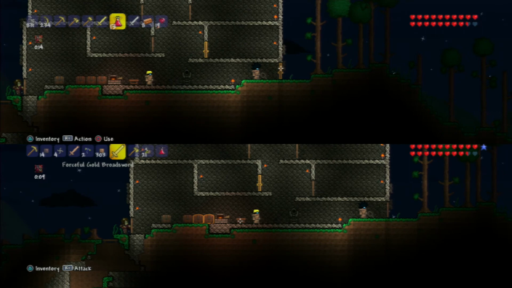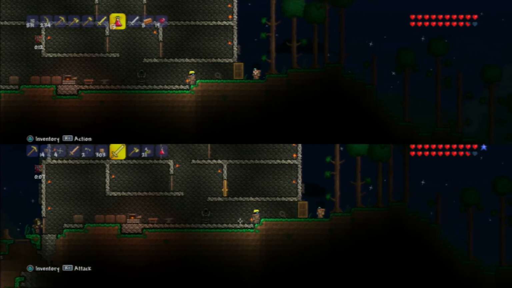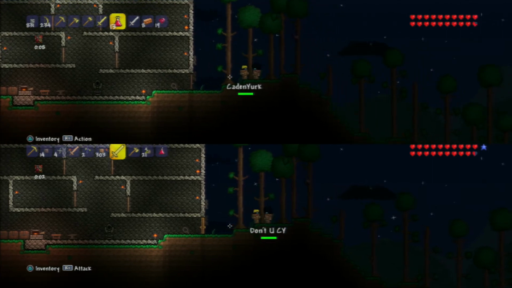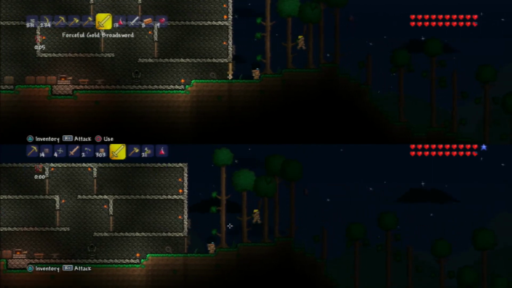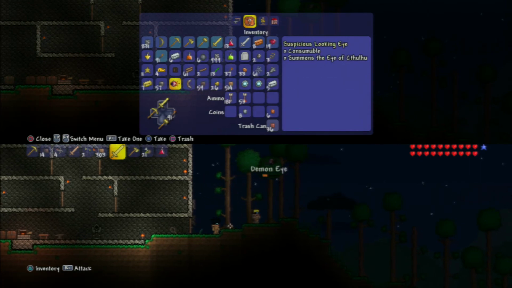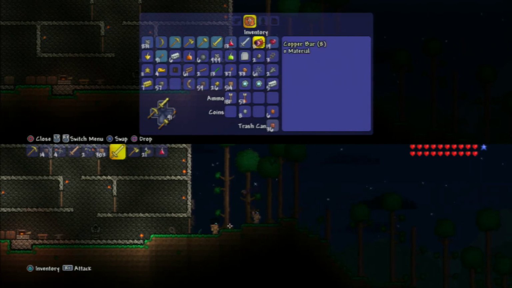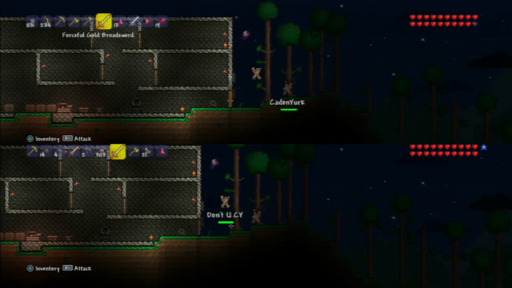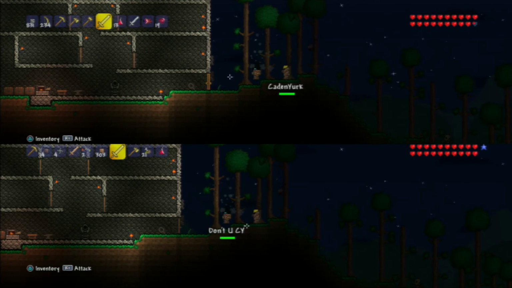I'm ready. I'm about as ready as we can be. I'm gonna summon them from this side. Come on. Ready? Alright, you fight them off. I'm getting the eye. I'm fighting a demon eye. Oh my gosh, dude, I needed you to help. I'm trying to fight him. You let him get me.